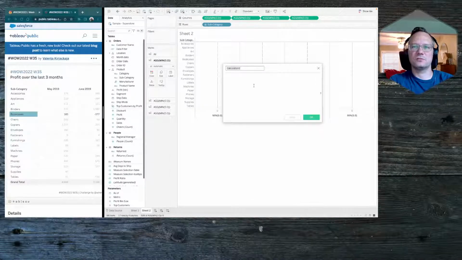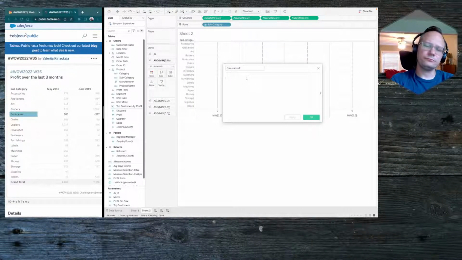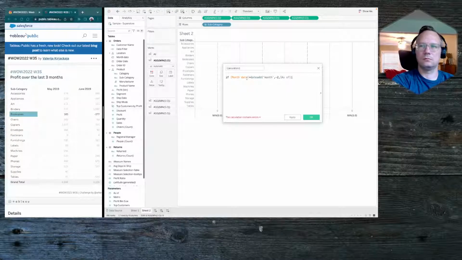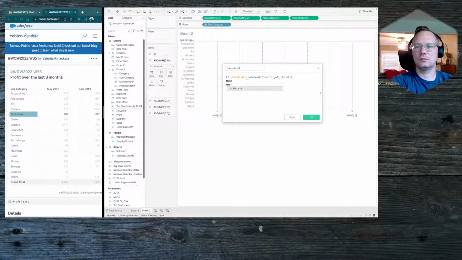So I'm thinking, let's do this first column. If month date equals date add month -2 from our parameter month, then metric, nope, and then measure selection tables.